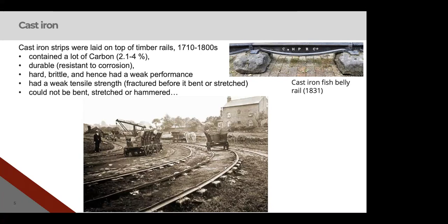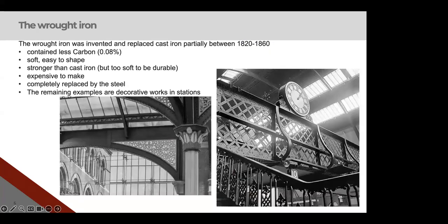But it has been used in railways for around 100 years. And if we think about what the load capacity was back then, it was not much. So it did the job. But after the 80s, obviously something else had to be used, because even you can see in this picture that it really is not in a good condition.